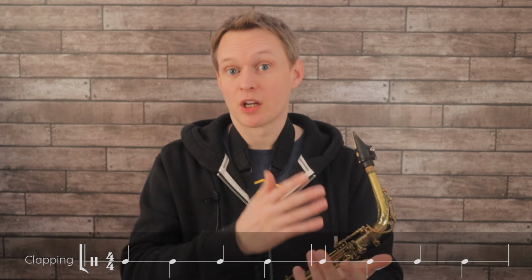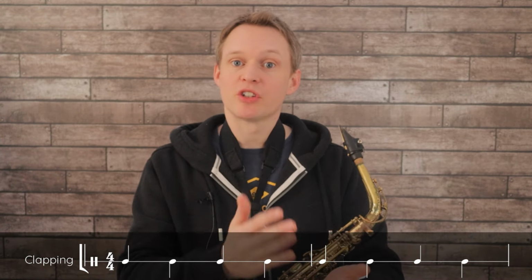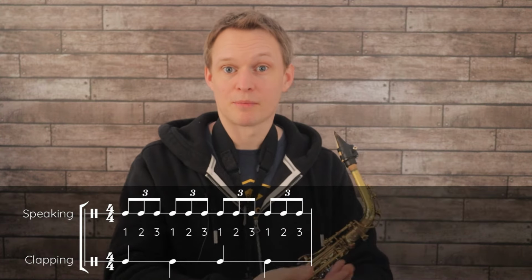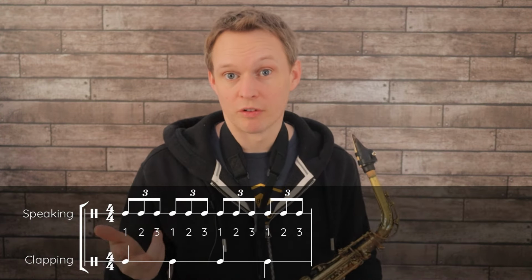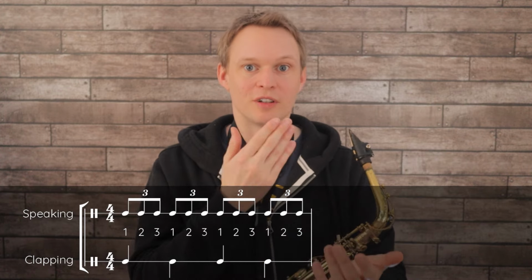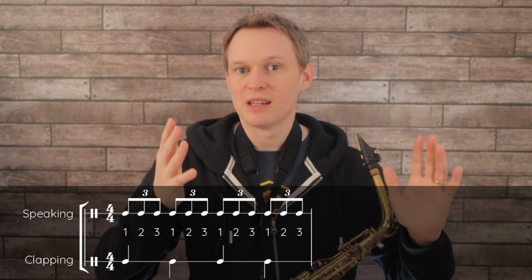What we're going to be doing is layering 2 rhythms together. Our hands are going to be clapping the pulse, and you're going to turn your hand over and clap like this for beat 2 and beat 4. So we have 1, 2, 3, 4. And with our first 4 claps, we're going to say the numbers 1, 2, 3 on each clap. So we have 1, 2, 3, 1, 2, 3, 1, 2, 3, 1, 2, 3. And make sure the numbers are evenly spaced.